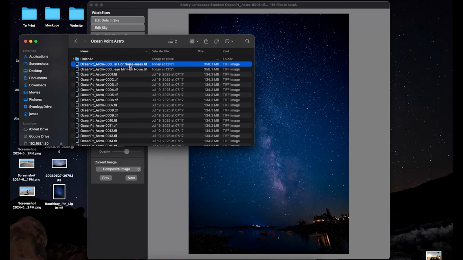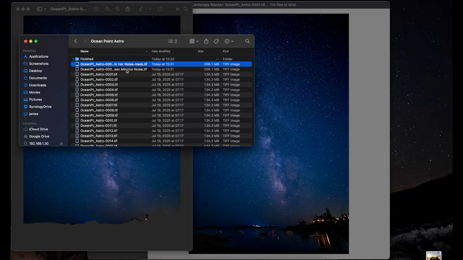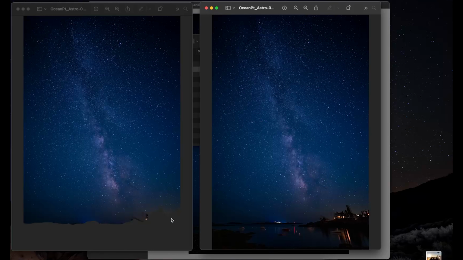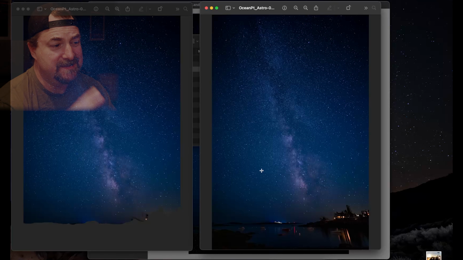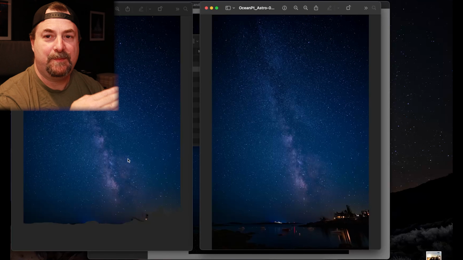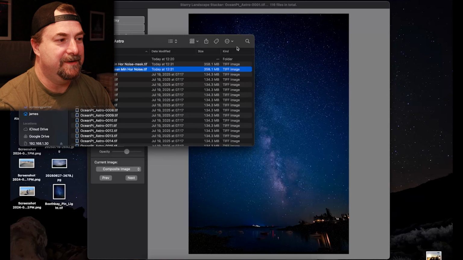So as you can see, I also got two images out of the export, because one gives me the fully stacked image and the other one gives me a stacked image with the mask, so that the ground is masked out. And this is going to be really important in a little while as well. Again, I know I keep saying this is going to be important soon, but trust me, it'll all come together here near the end.